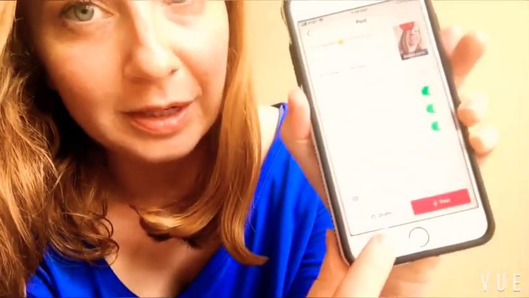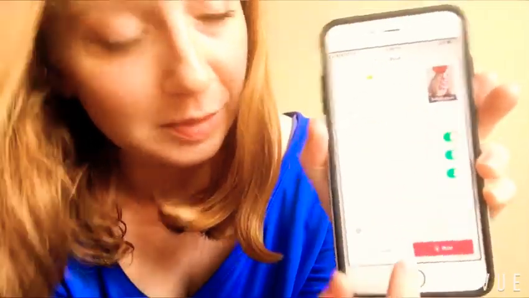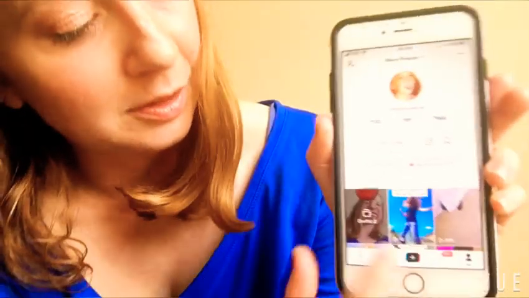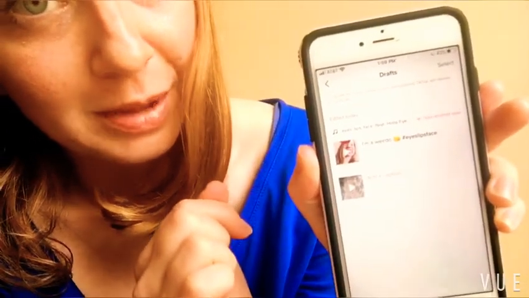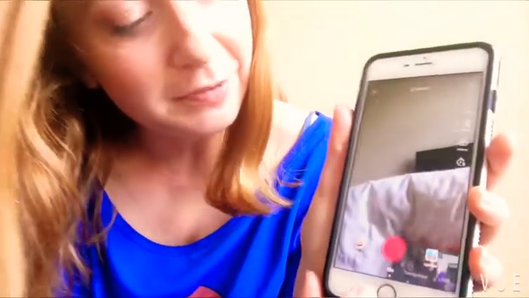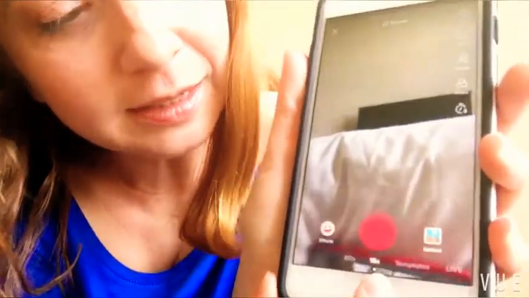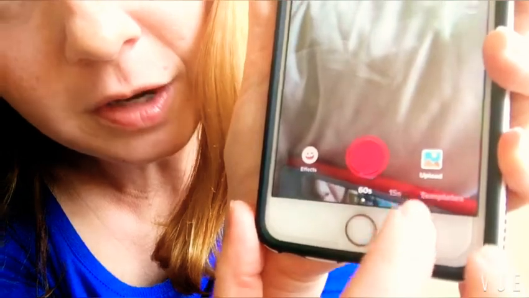I'm not actually going to post this right now, so I'm going to put it in my drafts. Right here at the bottom, it says drafts. So then when you go to this me section, drafts are right here, and you can get right back into it. This is super important. When you're starting to make a video, it's automatically on 15 seconds. If you drag this over to 60 seconds, you get a whole minute. You don't have to use the whole minute. You can go into adjust clips and cut it down if you want to.